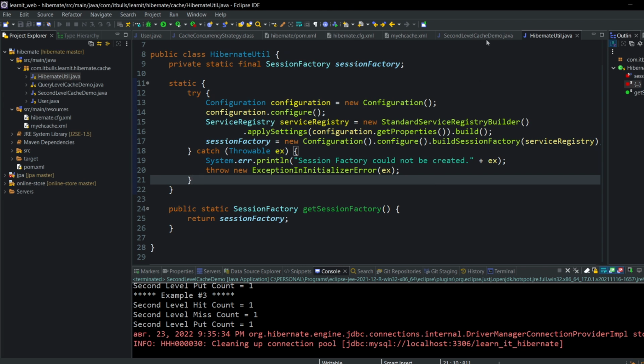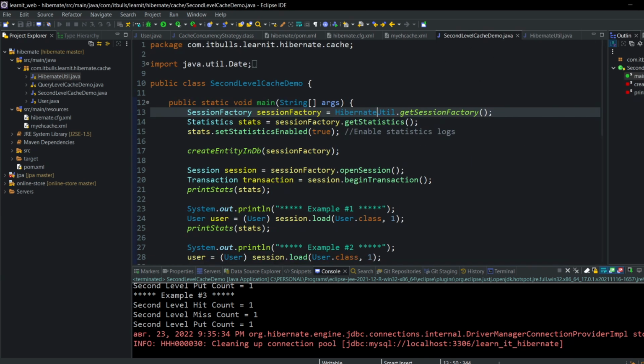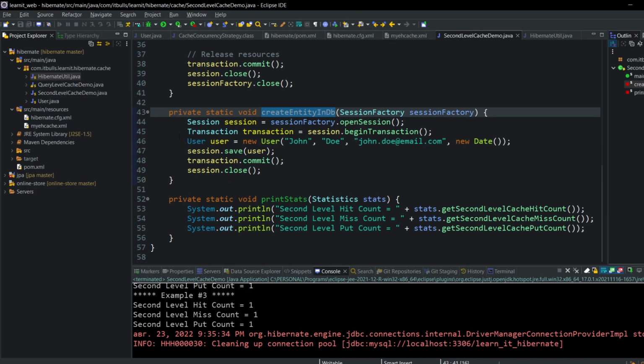After that, I retrieve the statistics object from the session factory and enable statistics. This is again a Hibernate specific API. This class is used to track statistics of the session factory. The next thing that I do here, I create a user entity and persist it in the database.